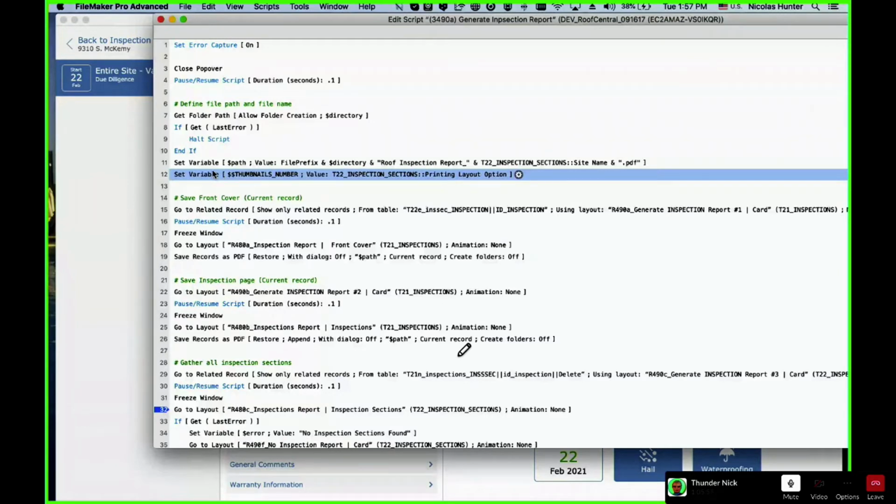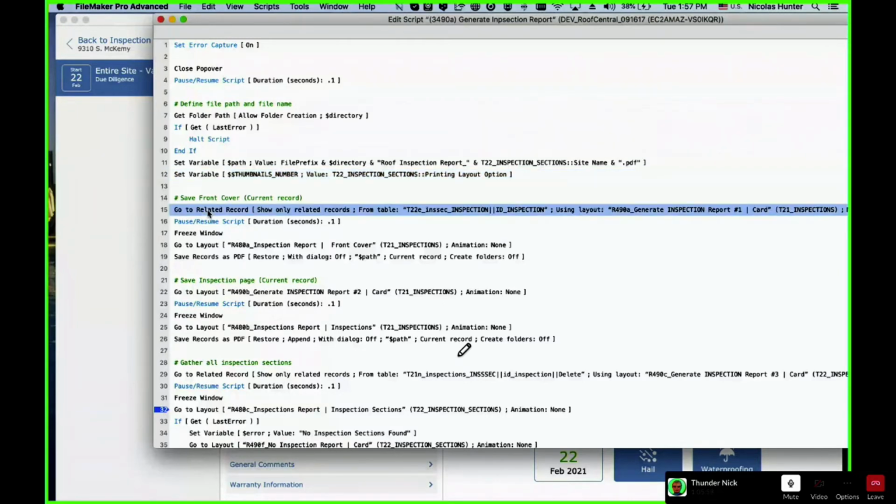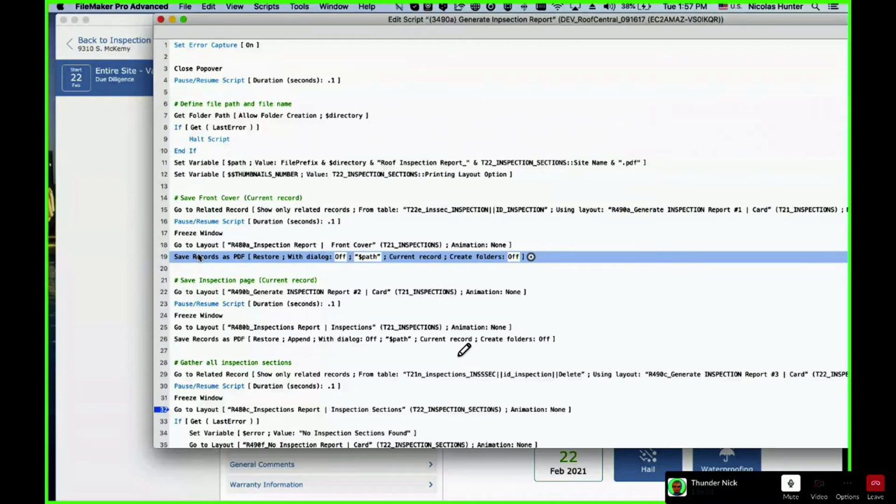So what is it doing? This is the very first time I'm saving in my report. This is the front cover. I'm saving the front cover, so it's the very first page of the layout of the report. This one doesn't have append, because I want to replace.